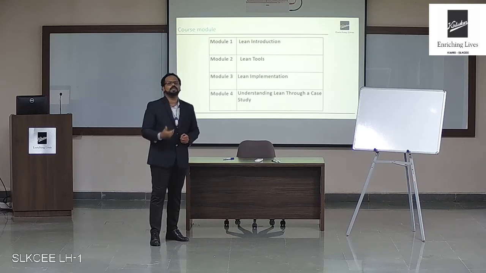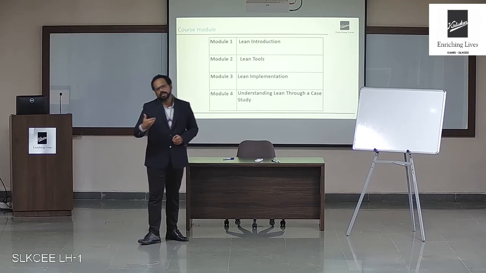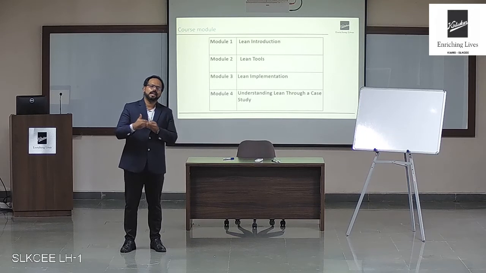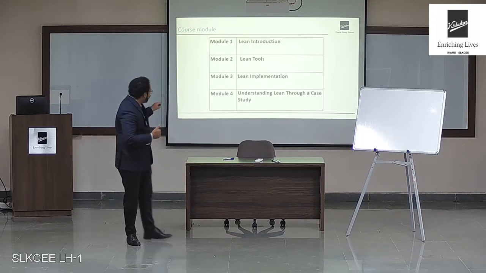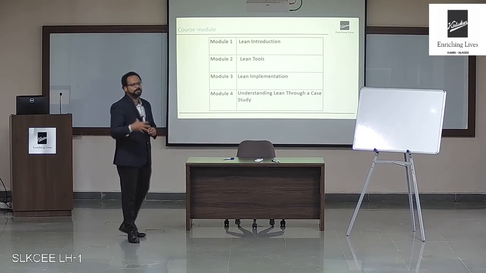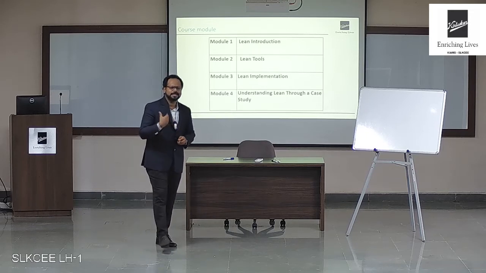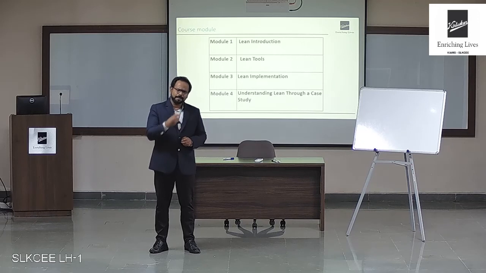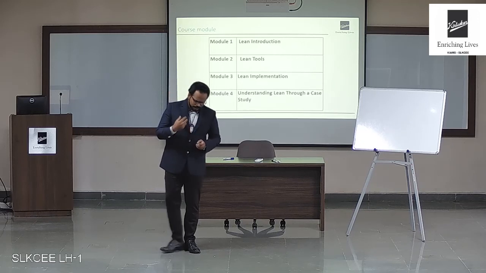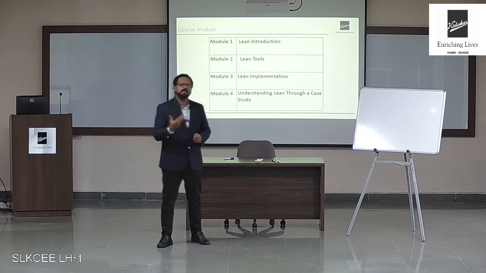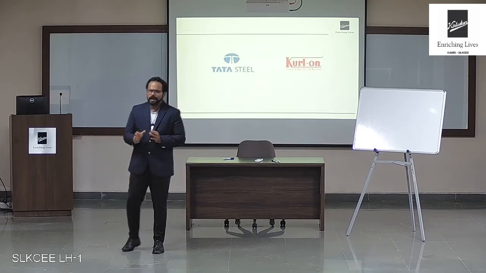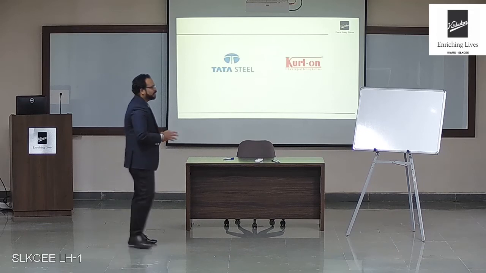What are the steps we are required to follow? Can the steps be synchronized properly? Which steps have to be followed first, and how can these interactions happen in a proper manner? Module number 4 will go more in depth into lean: how lean has been applied, how companies are applying lean. Some case studies will be dealt with in detail, and we will see how lean has helped companies to improve. Moving ahead to the second part of the course, that is the theory of constraints.